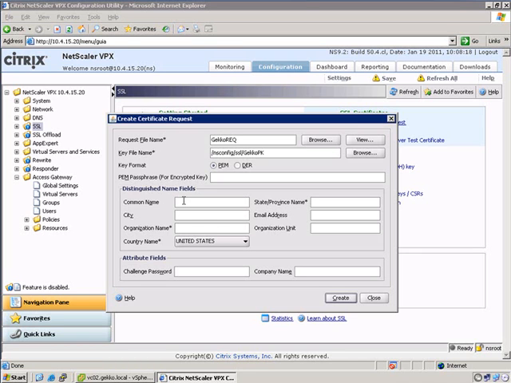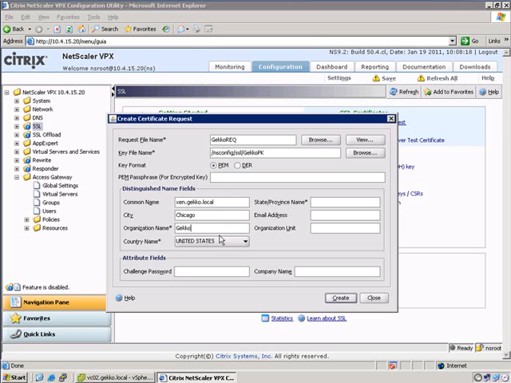In the common name, this is typically your website name. So make sure whatever you select here is what you're going to assign in DNS on the outside so that it can authenticate properly. Now, if you wanted to, you can use star dot your domain name, which means that this certificate can work on any host name that has .gecko or .domainname.com in your case. So in my case, I'm going to call this zen.gecko.local. For the city, we're going to put Chicago.